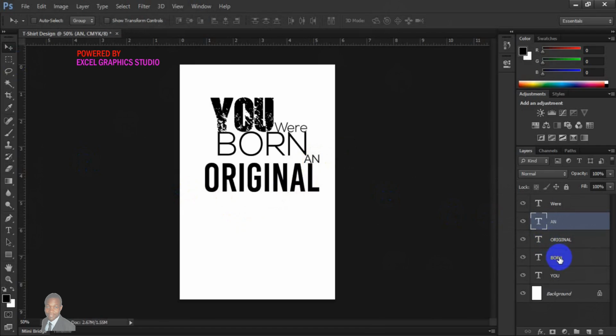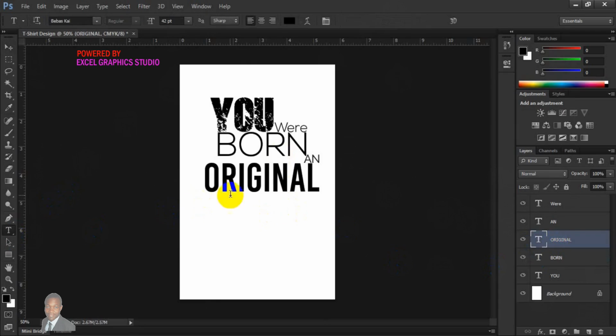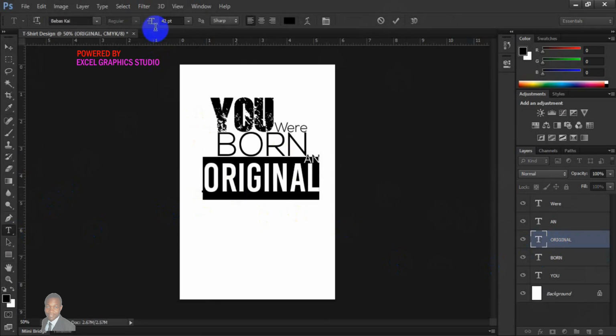Right, the original, go back to the original layer, go to the text tools, click on it, press Ctrl A to highlight, then I'm increasing the font size.